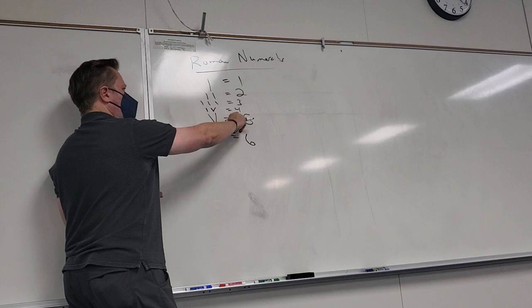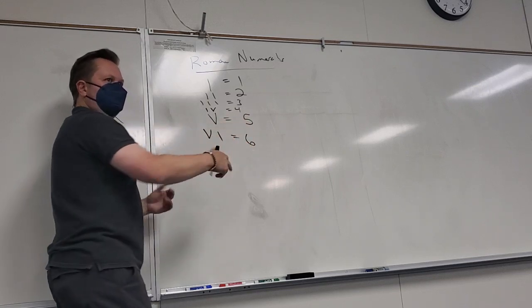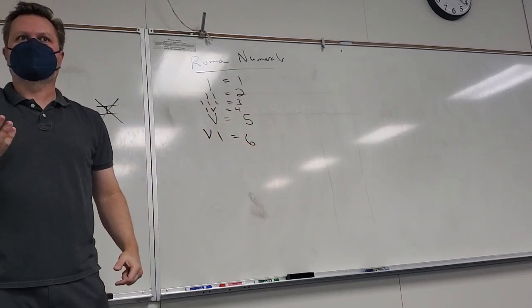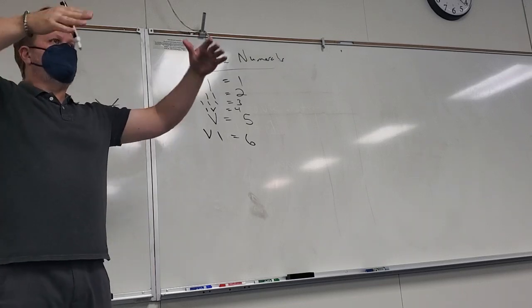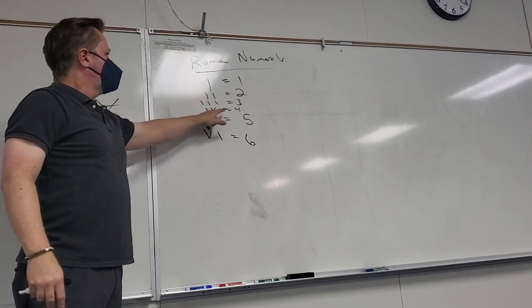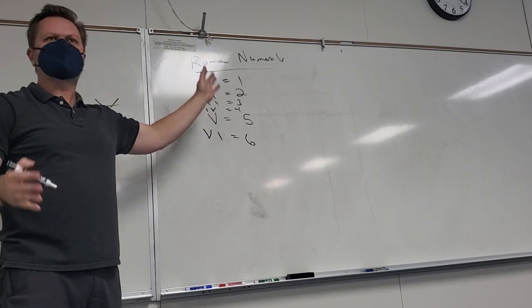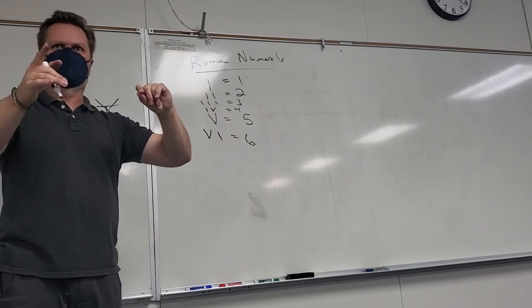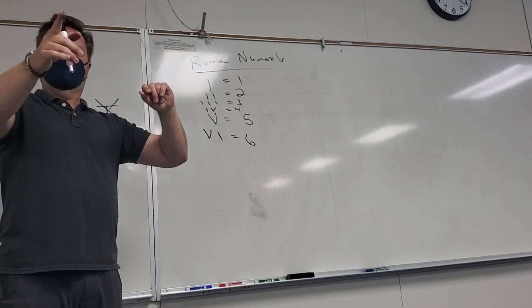So this is 1, this is 5, and this is 5 and this is 1. So why do they come out to be different numbers? Does anyone know? I and V, that's 1 and 5. So why is it 4 here and it's 6 there? So what does it seem like the rule might be? You're like subtracting and adding.